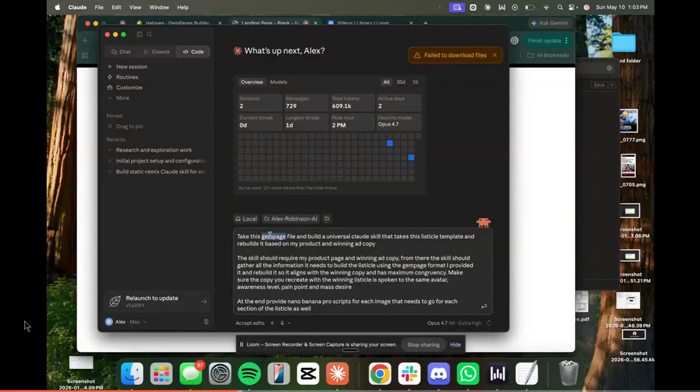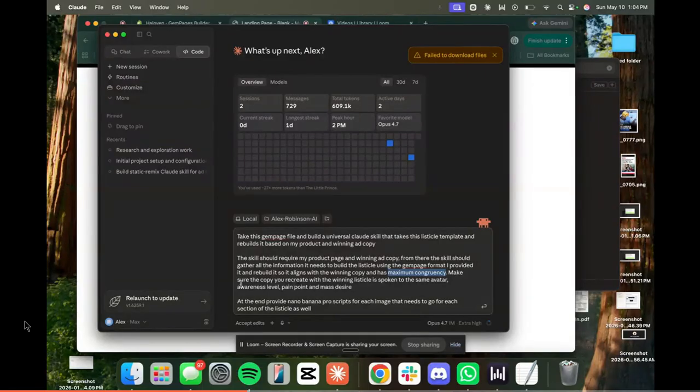So if you're doing this on PageFly, you can build it one time on PageFly manually yourself, export the file, and then throw it in Claude using the same skill. So it aligns with the winning copy and has maximum congruency, right? So that's a big thing. People add in avatorials and listicles, but then it doesn't align with their copy. And then they think, oh, as long as there's an avatorial there, a listicle, my ad should perform better. No, it has to have congruency.